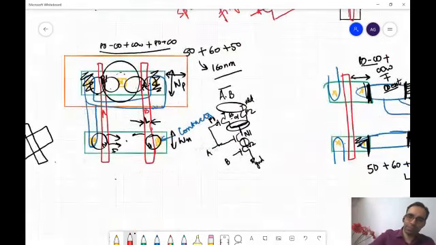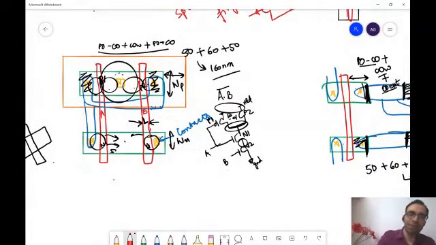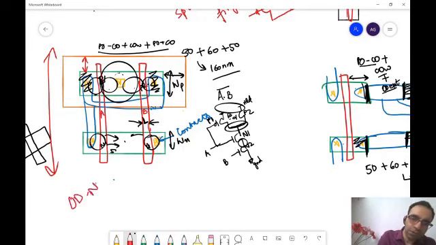So let us go back to the layout that we made earlier. I want to find the height of this cell. How would I calculate it? I will say there is the active to n-well, OD to n-well spacing, plus, let us say this is WP, plus OD to n-well.